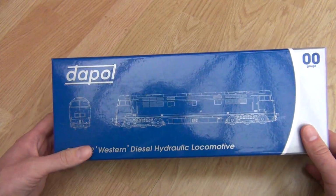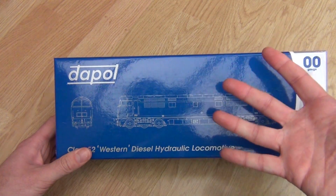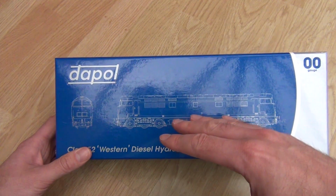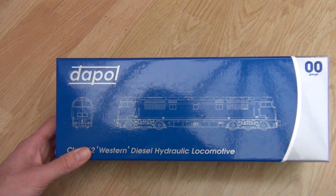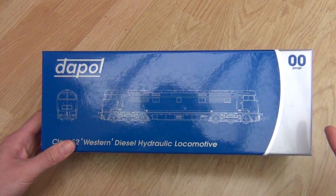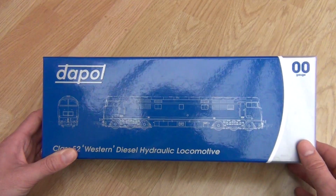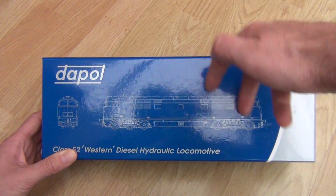So that's what they did. Because before these, they had the Class 42 Warships, they had the Hymeks. I think they both used the same sort of diesel hydraulic technology. But because they were underpowered, they basically put 2 engines inside this. Yeah, they did. They put 2 engines. That's how they got around the problem. Simple as that. Oh, right, fine, we'll whack 2 in. So they put 2 in. So you've got 1,500 there, 1,500 there, or whatever. Maybe it was like 750, I'm not too sure. But they put 2 engines inside.